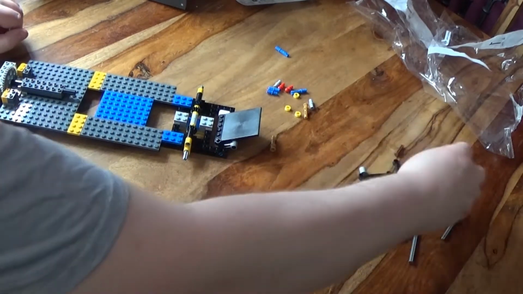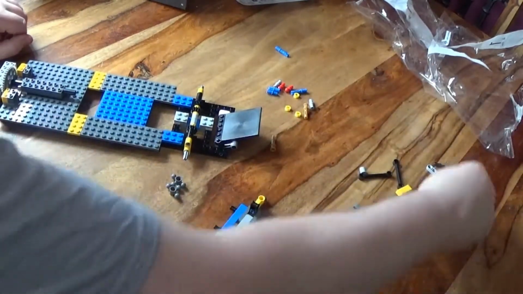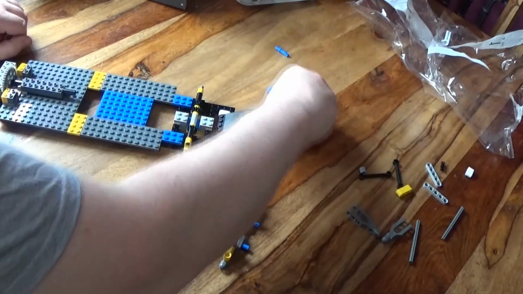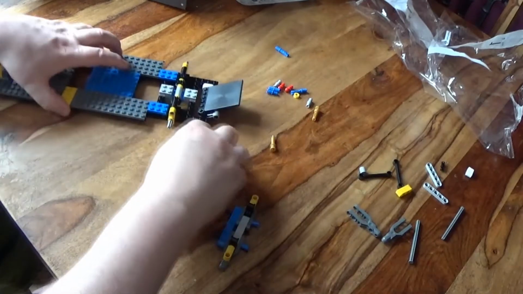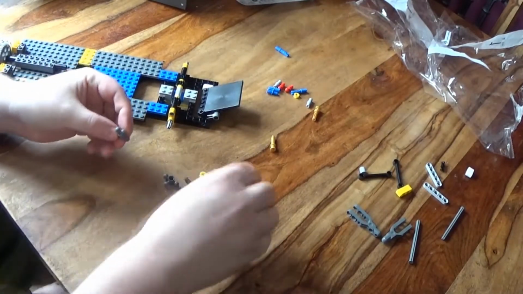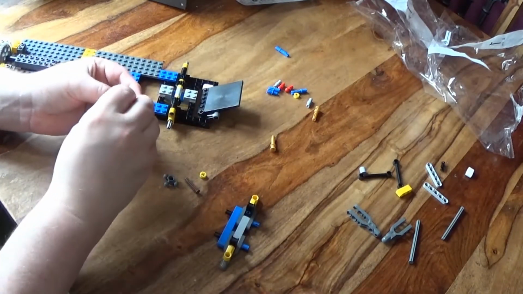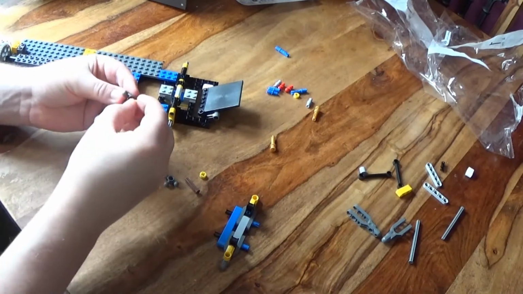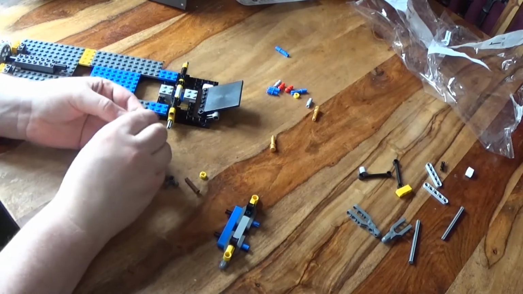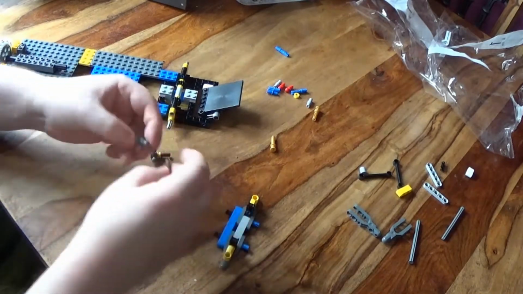So you've got these 2 bits of gubbins here. This, and there's another one there. I'm still frightened I've missed bits, you know, because the bag split. But I think I've got everything, so I'm hopeful. So, goes in there. Plus it's fiddly, and I basically have sausages for hands. So sausages with ham in the middle. Yeah, that's that one.